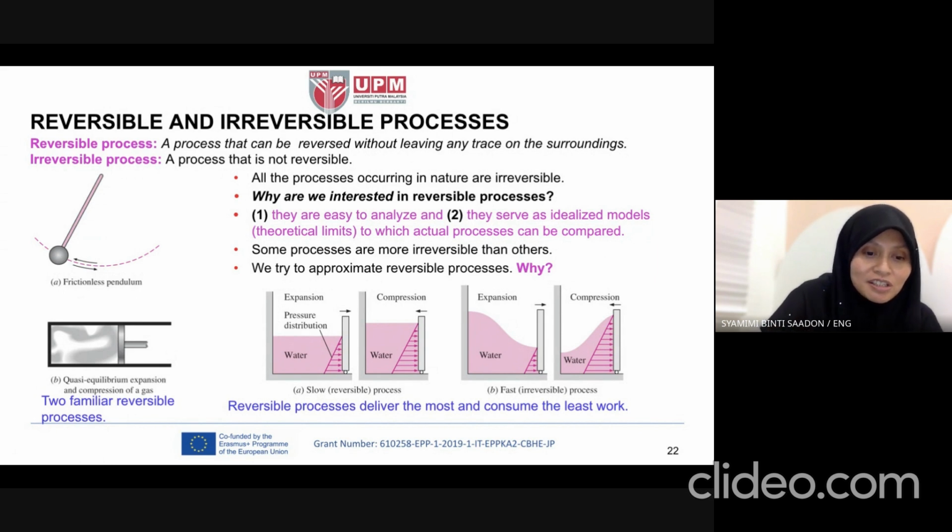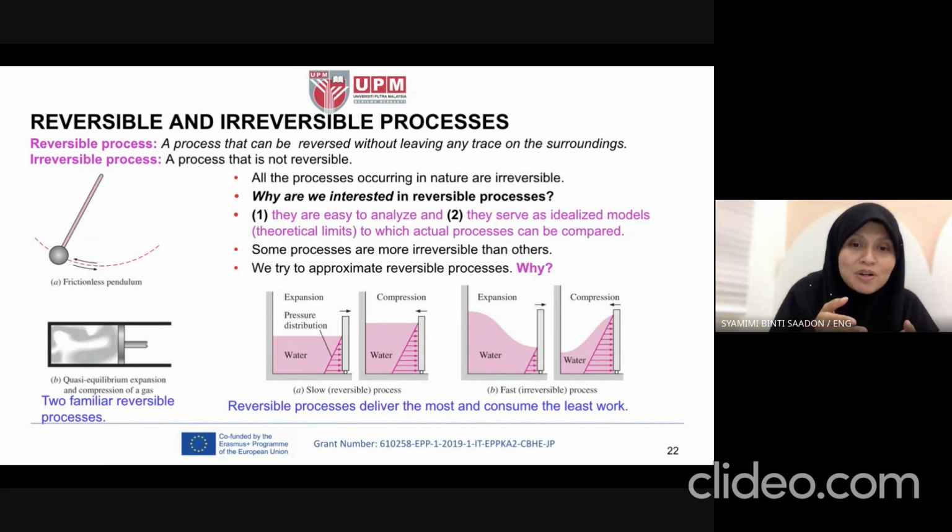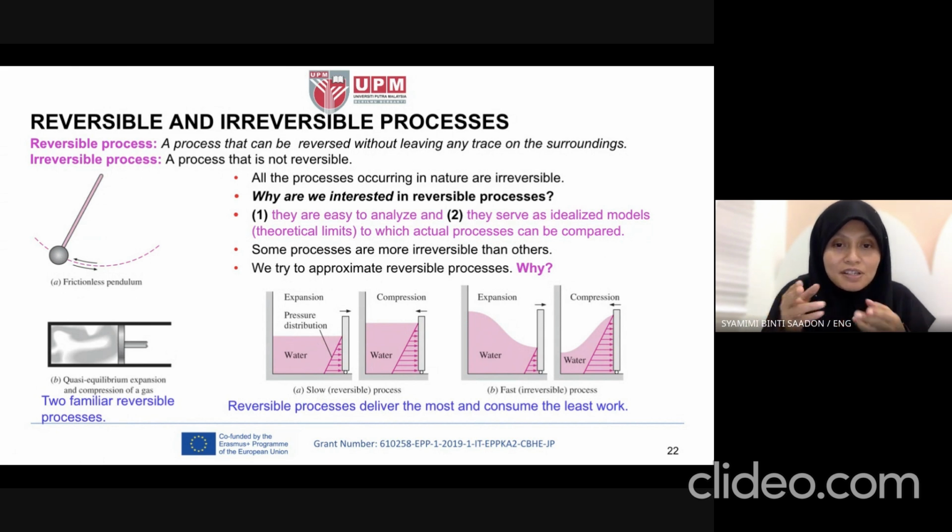At each state. For example, if the process takes 10 minutes, for each 10 seconds we slowly expand it, slowly compress it. So at each 10 seconds, its initial and final states during that small period of time are conserved, so it reaches thermal equilibrium for each state. So this process can be reversible. It's a very slow process.